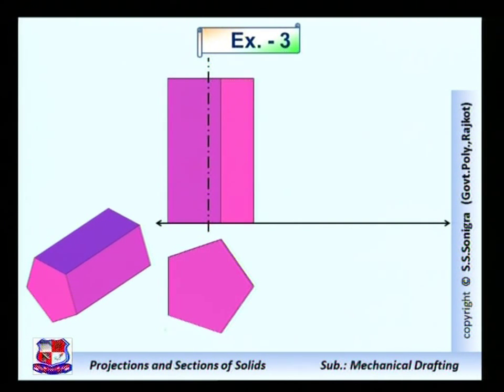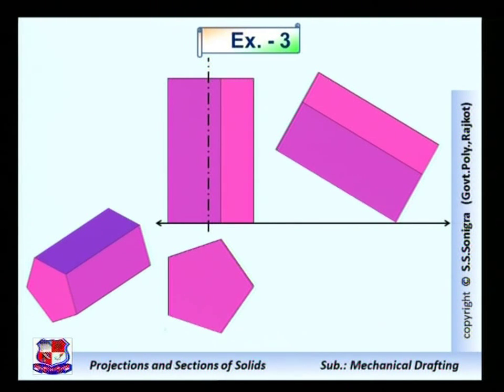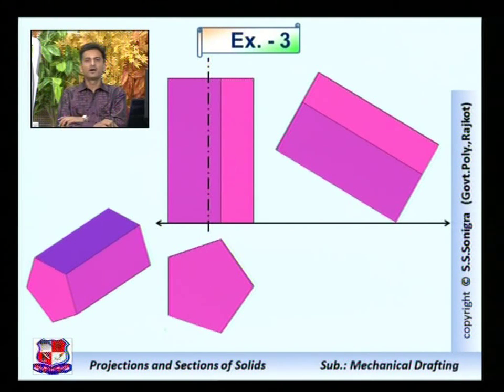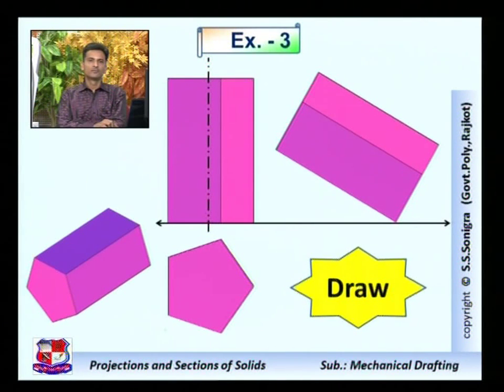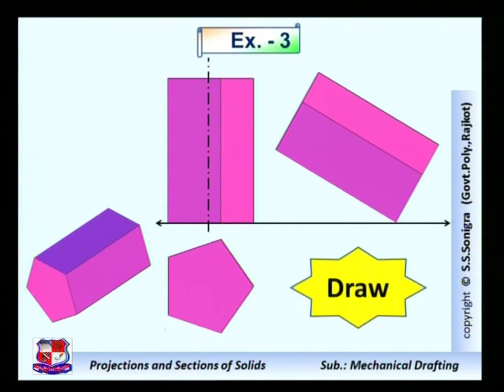It would be rectangle of height 60 mm which is given in the data, and then tilt this solid in such a way that it makes an angle of 30 degree with horizontal plane, with XY line, and by redrawing this front view in such a way that this rectangle makes an angle of 30 degree with XY line, we have to draw its top view by taking projections from this inclined front view and this previous top view. Now how to draw the solution of this problem? Let me find out each points one by one.